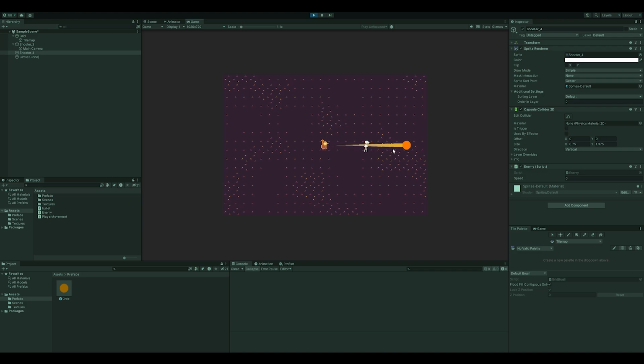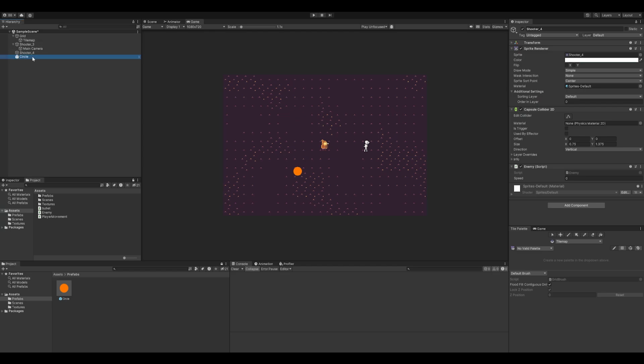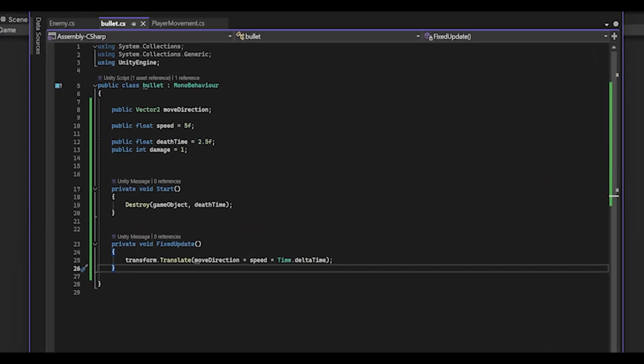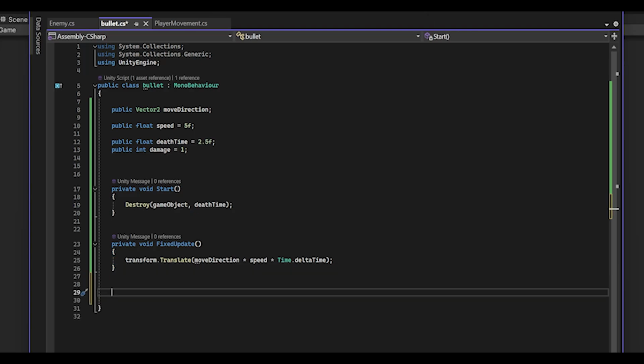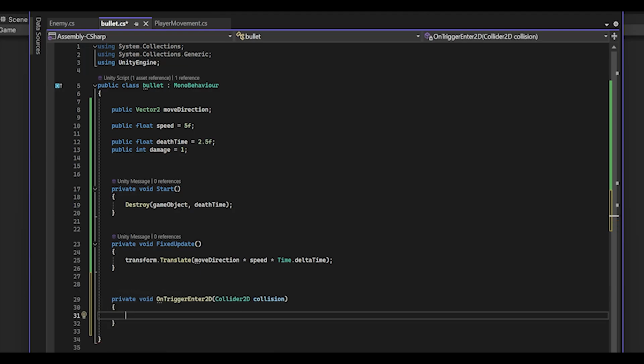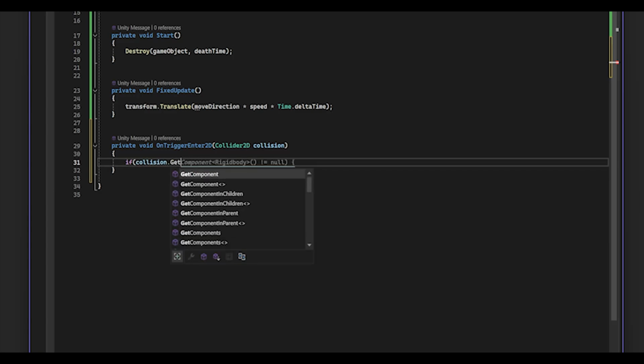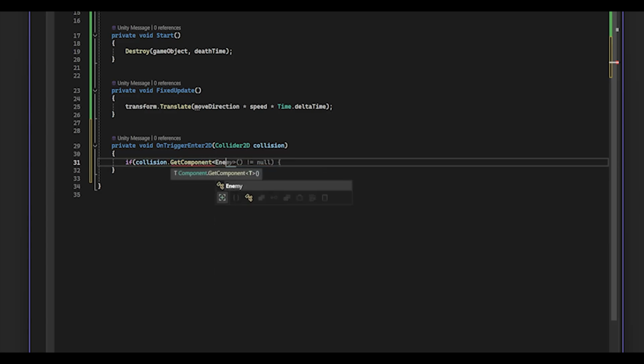Now let's add it so that we can have our bullets interact with the enemy. We'll do this by going into the circle. Make sure the circle collider is set to isTrigger. Open the bullet script and add a new function called OnTriggerEnter2D, and then we'll do an if statement with collision.GetComponent to check if the collision has the enemy script on it.